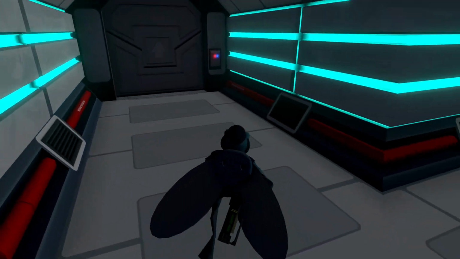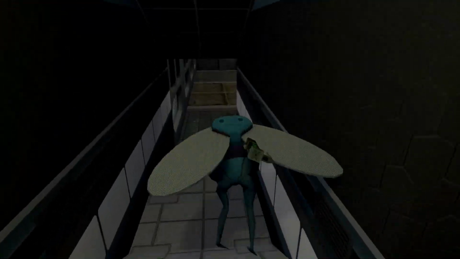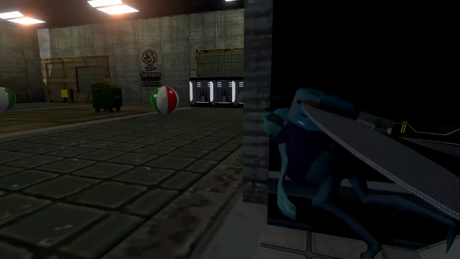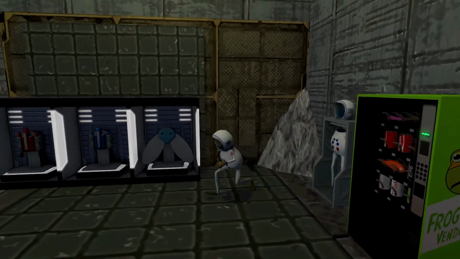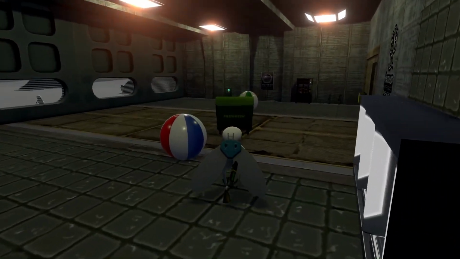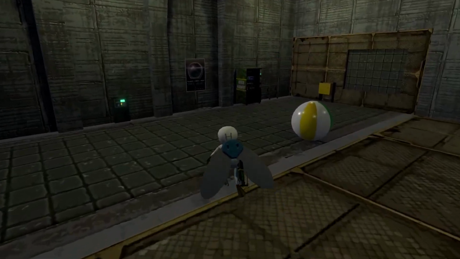I feel like I need a spacesuit. I feel like, what's out? Whoa, okay. Into the void. Is there still a spacesuit down here? Yes, there is. Okay, we're just gonna grab that real quick. Grab the fly pack. And off we go. Let's find some aliens. Let's find some aliens.